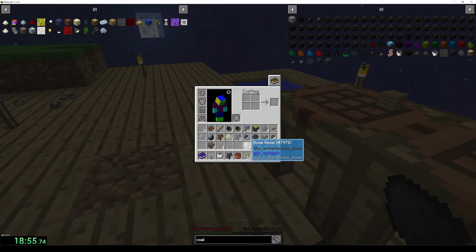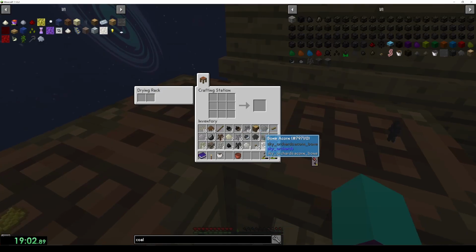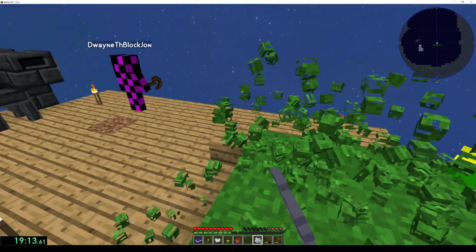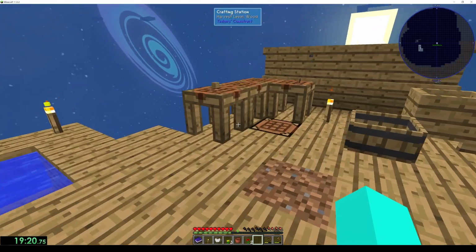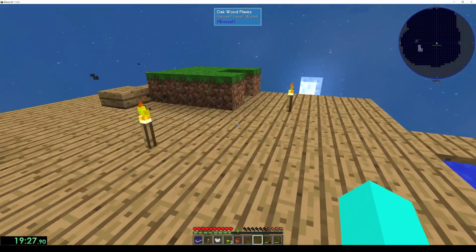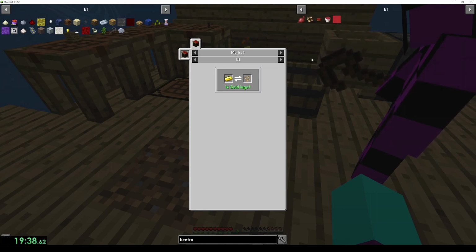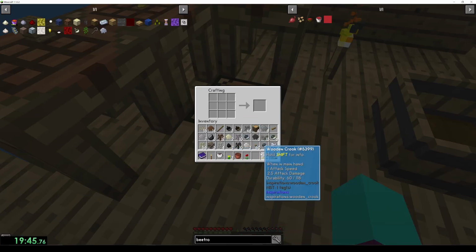Sand. All right, red dye for redstone sapling has been obtained. Did you want me to make you some fertile dirt for farming? Yeah. What exactly? Oh, we need beetroot seeds, right? Yeah. Okay, so we need gold first before we can get beetroot. Okay. So I'll let that wait a bit.